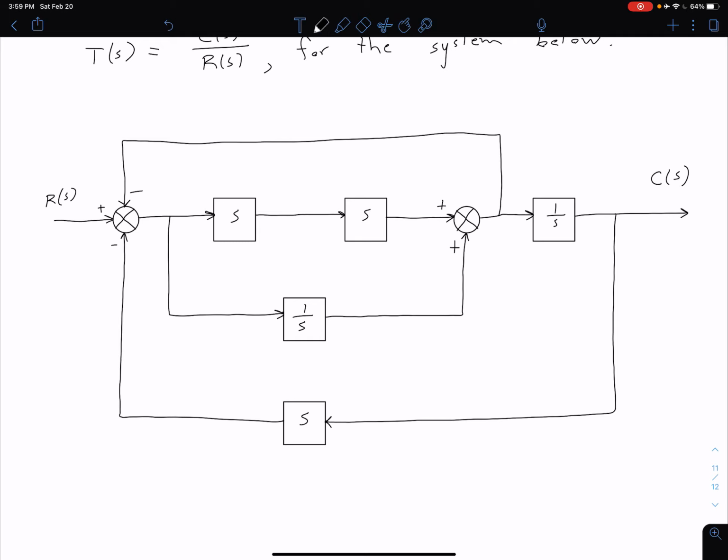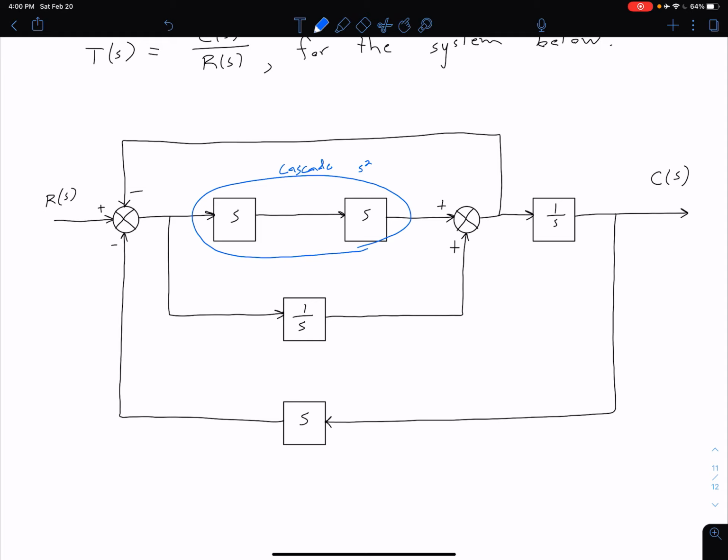And so as you can imagine, if we were trying to just look at this without reducing it, say what type of response we're going to have, that would be very difficult. So our game plan here is we want to try to identify areas where we can use those three basic forms. For example, we can see here in the middle, we have our two S blocks, which are connected in cascade. So because we have these two things in cascade, we know that those are going to combine to be S squared. We have S times S because for cascade, remember our GEQ is the product of our blocks in cascade.